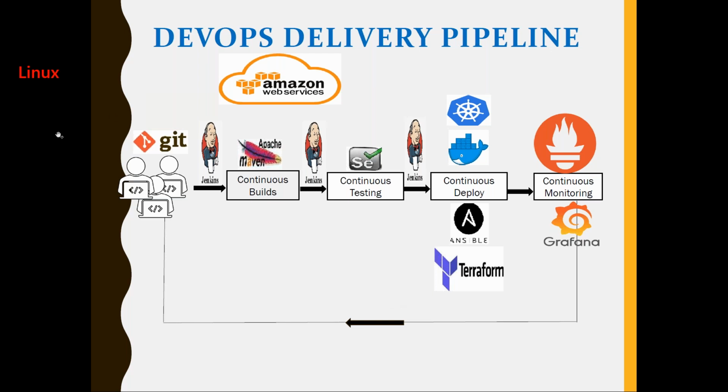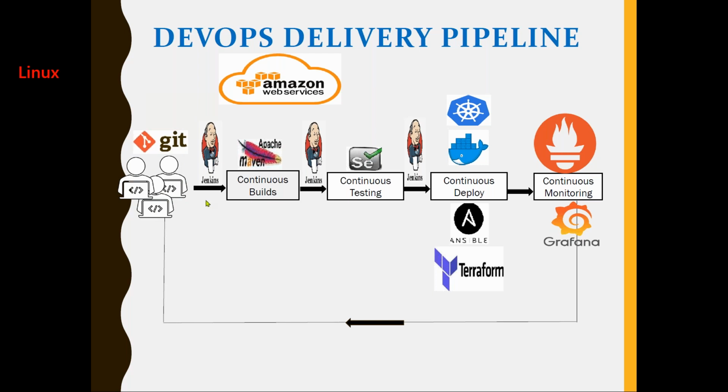Developers write the code and they place the code in a version control system. What is a version control system? Git. But what is a version control system? Why will they place the code in a version control system? That is for the next class. But just listen here, an overview. Developers write the code and place it in Git. That's the part of the developer. Okay, done. Developers' coding is completed.